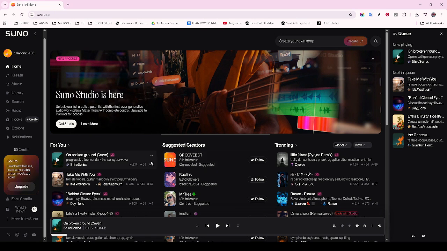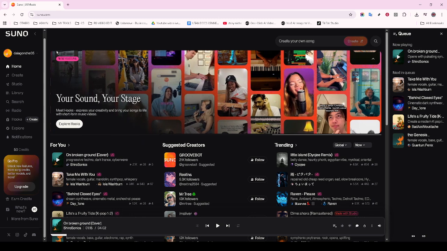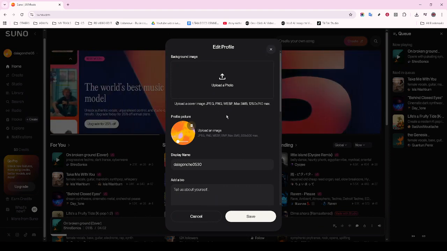First things first, you'll need to log into Suno AI. This is basically your gateway to accessing all of your projects and harnessing the full potential of the platform's capabilities. Simply head over to the Suno AI website and enter your login credentials. If you haven't already created an account, you'll need to do that first. Once you're logged in, you should find yourself on the dashboard showcasing a variety of your current and past projects.